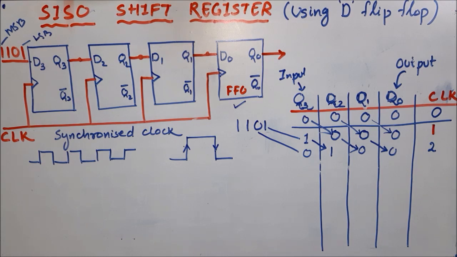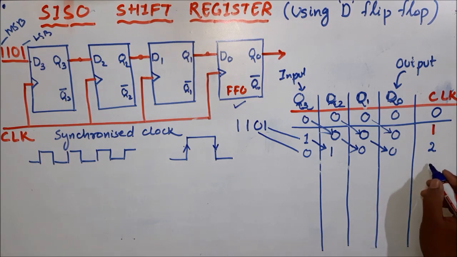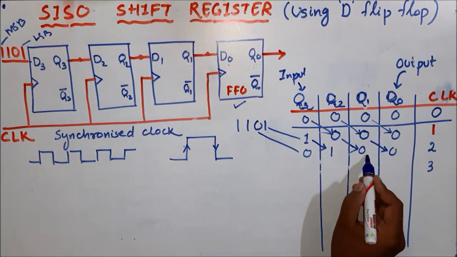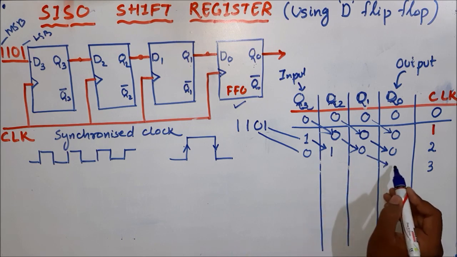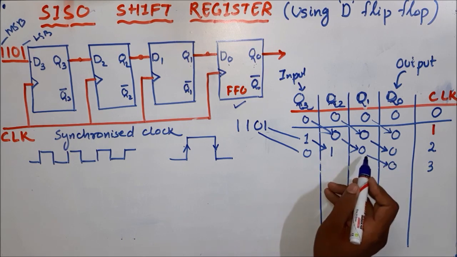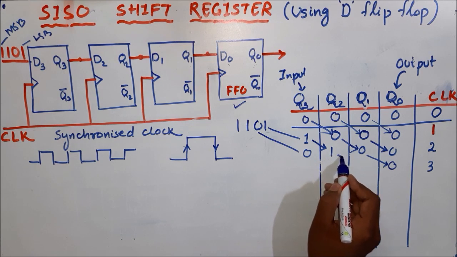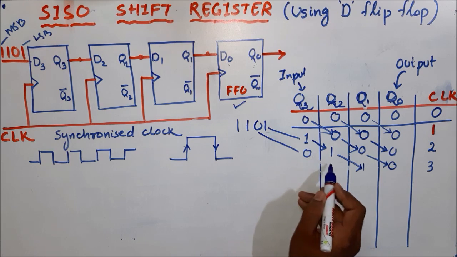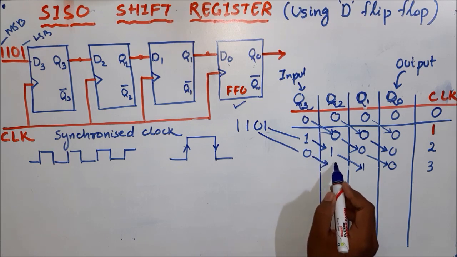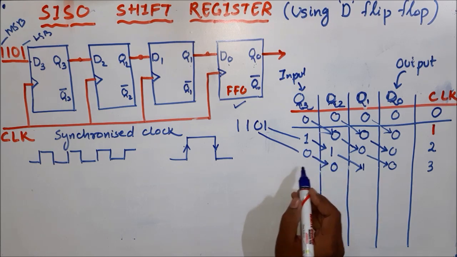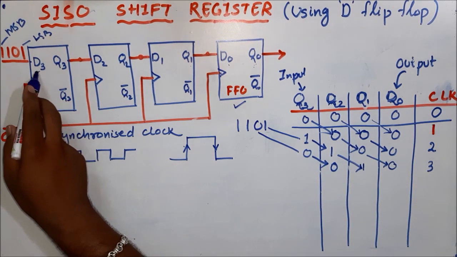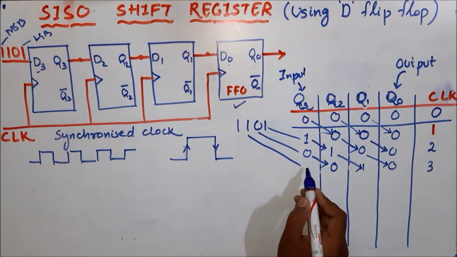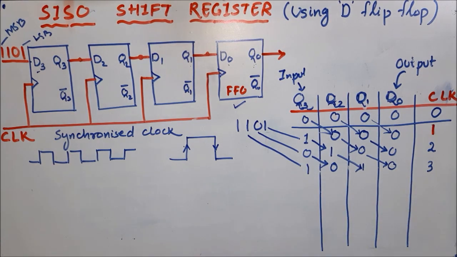Okay. So if I apply the third clock pulse, Q0 is output, Q1 is input. Q1 is 0, so 0 is routed, that means Q0 becomes 0. Similarly, for Q1 output, Q2 is input and 1 is coming here. Similarly, Q3 is input, Q2 is output, so this is 0 here. And for Q3, input is D3, output is Q3. Here the input is the data, so data 1 is going here. This is for the third clock pulse.